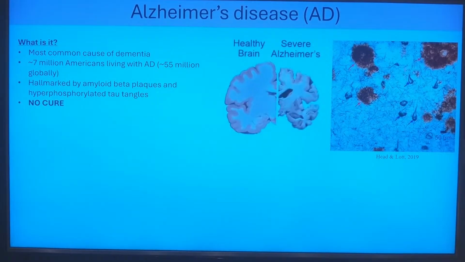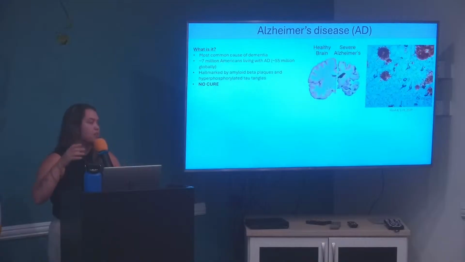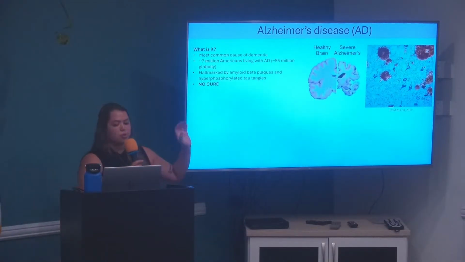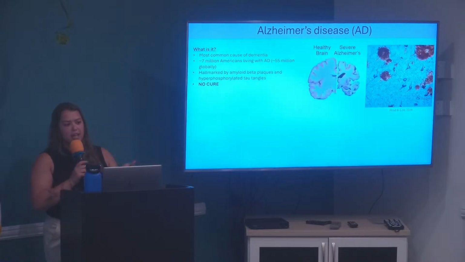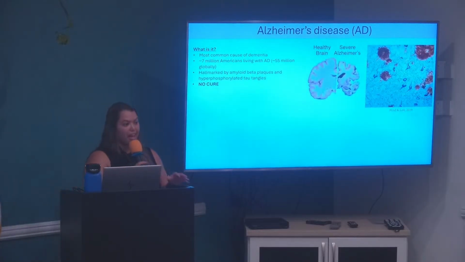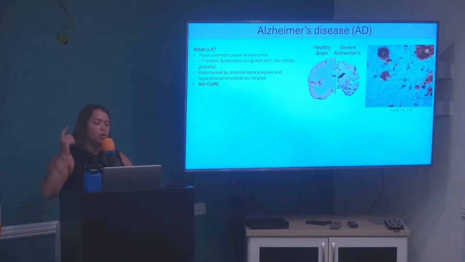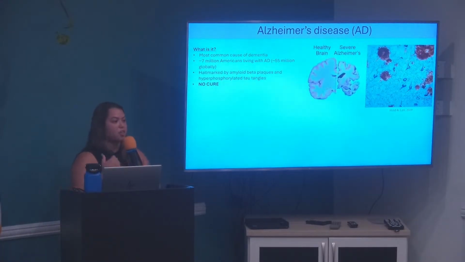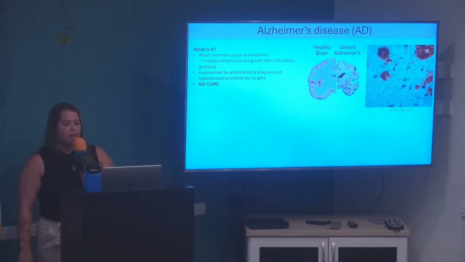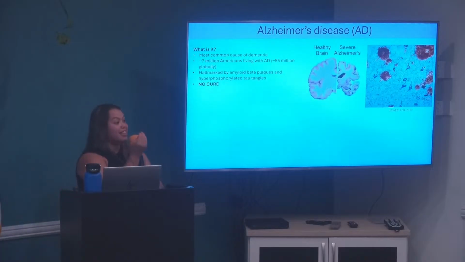But now your brain's making more of those amyloid beta plaques and those tau tangles, which are depicted over here, those bushy brown looking things. That's a stain. So we take a slice of brain and we stain it with the antibody to see these guys. Those are amyloid beta plaques. What they do is they stick to things around them and start killing those neurons, or brain cells. And then within the cell, tau tangles can develop.